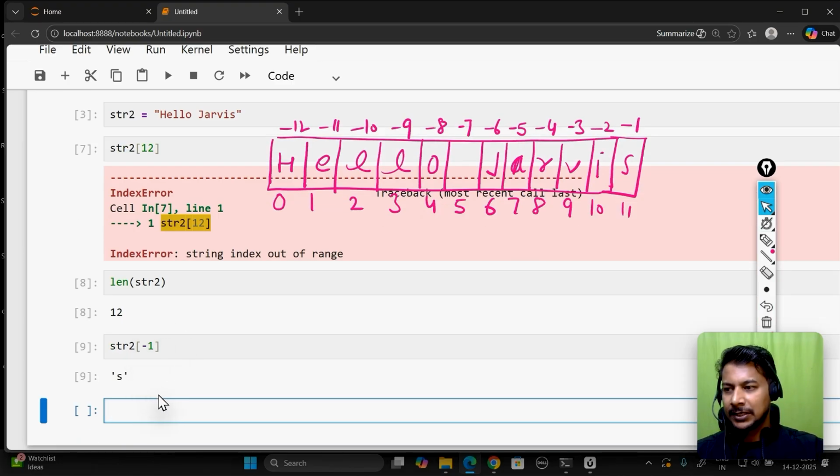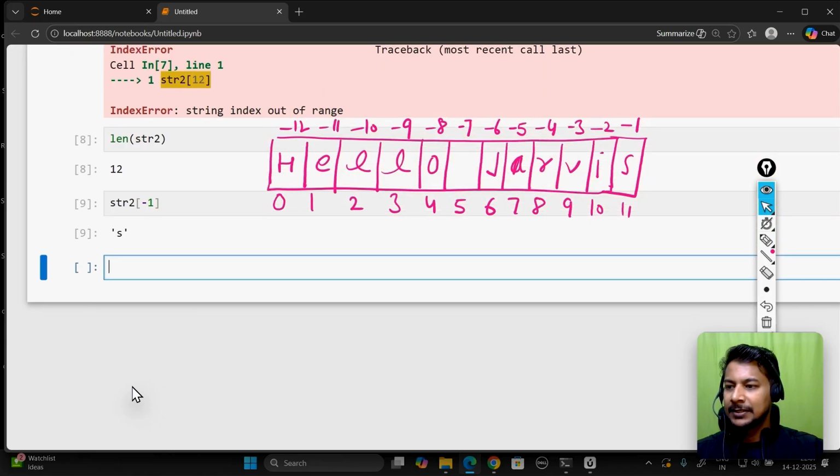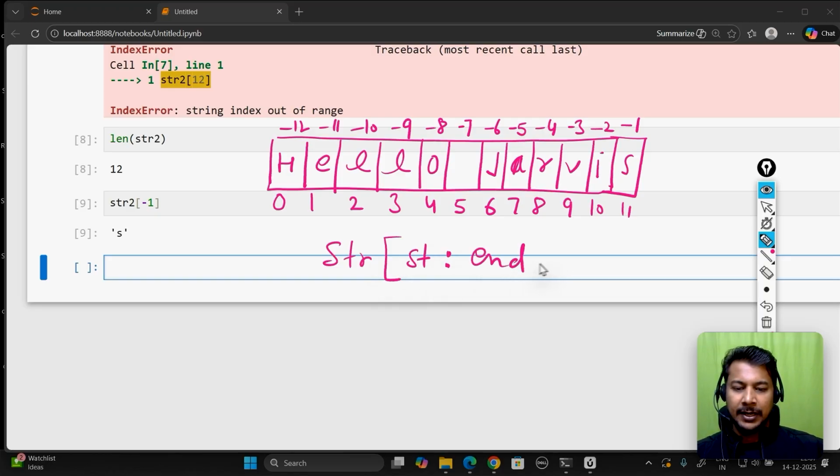If you want to do slicing, it means getting a substring from the string. Okay, so the syntax is string, start number, end number, and you can say step.